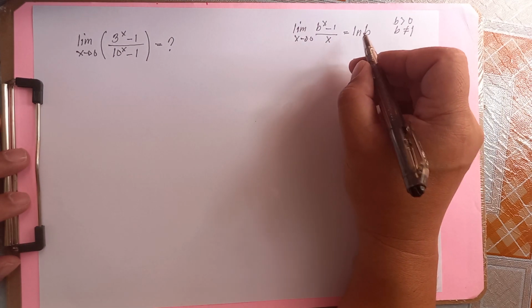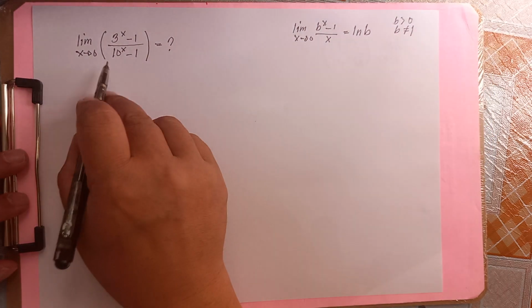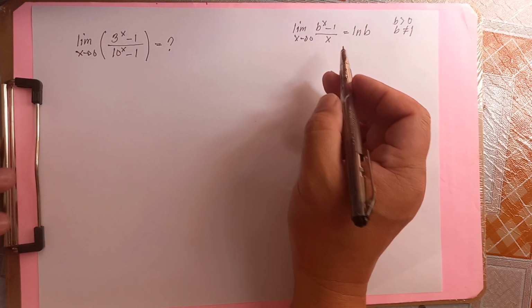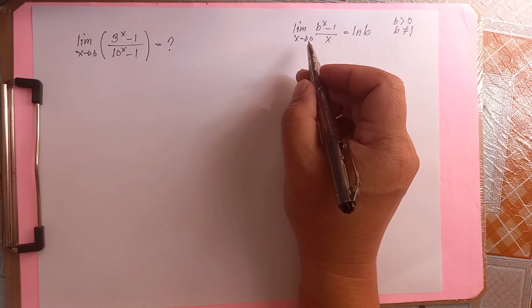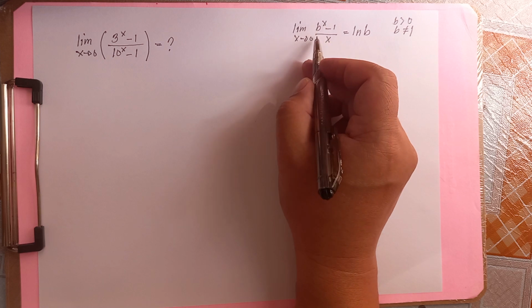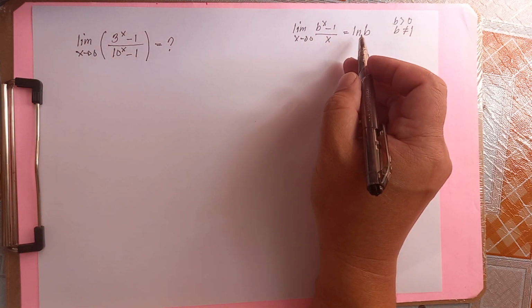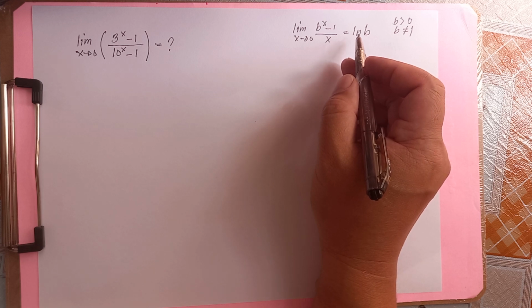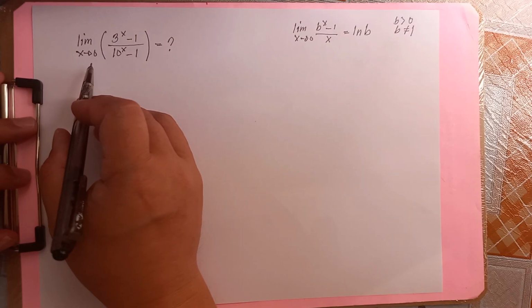Now again, in applying this theorem, we just convert the problem into this form. We are using this theorem because, as you can see, when we use direct substitution in here, the result will not show the natural number b, but an indeterminate number, 0 over 0. Now let's try to get the limit of this one.